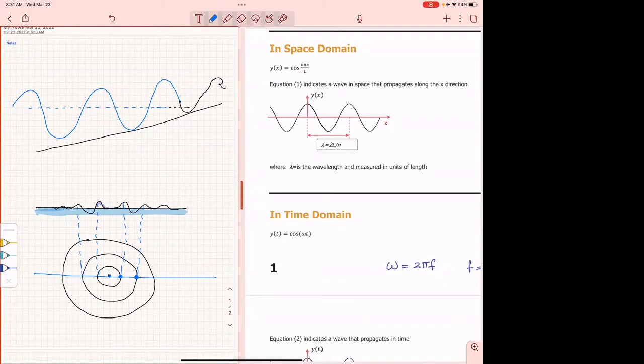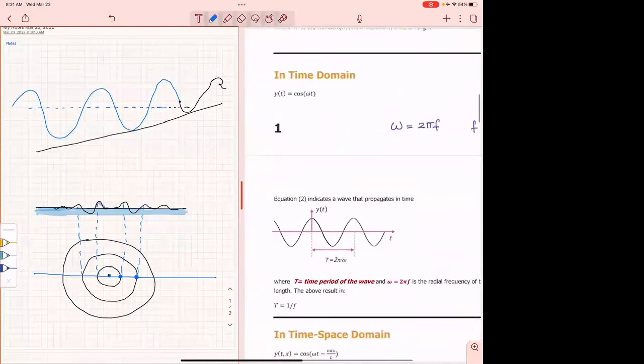Okay, so this distance in this particular case will define the wavelength also, but I'm going to come to this next. Okay, so now if we were to write this cosine wave as a cosine in this form in the X domain, then we will also be able to write separately a wave that also changes with time in this way. And then we'll combine the two.